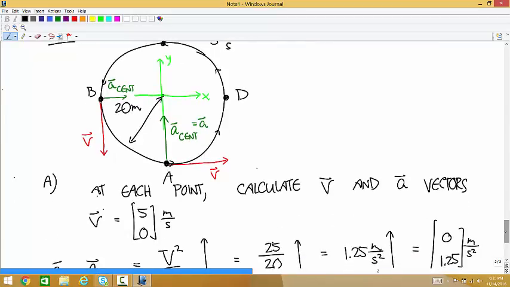One thing that's easy to do here is to think you want a vector from the center to the point that you're looking at, and then you get the component backwards of your centripetal acceleration. Remember that the centripetal acceleration goes from the point that we're thinking of toward the center of the circle. So that arrow always goes towards the middle.